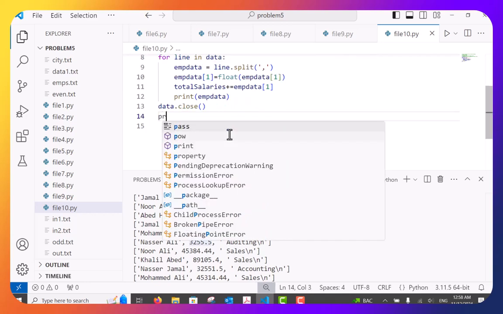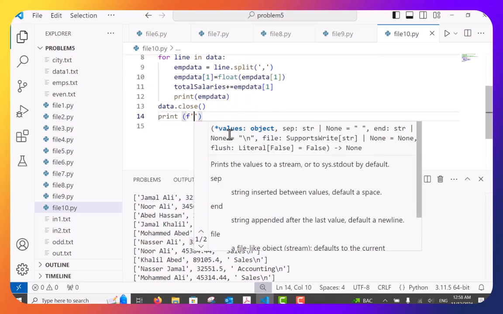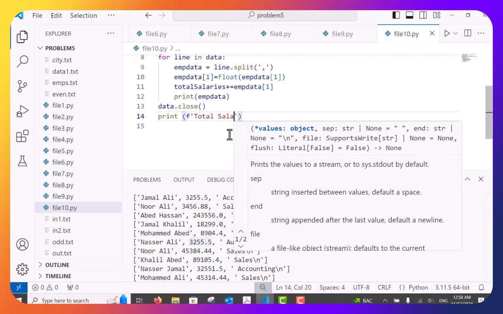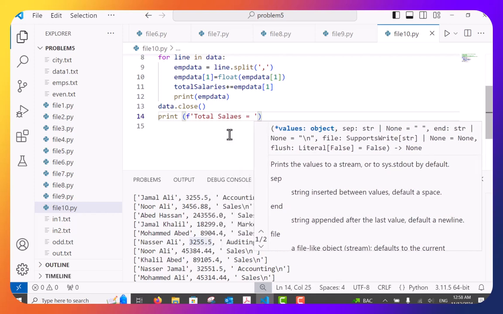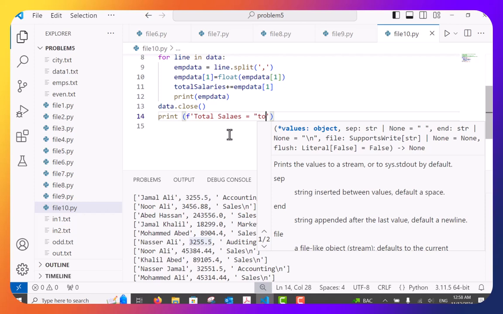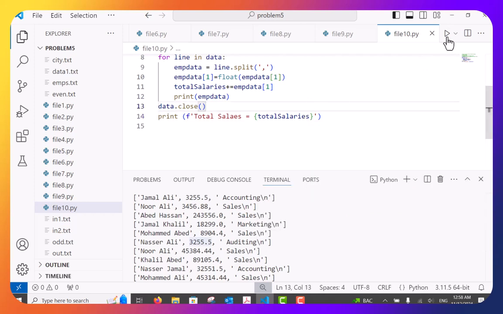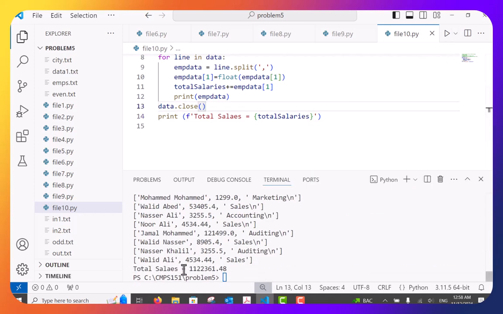And after I finish everything, I could say print total salaries. So let us make sure this works. Excellent. I have total salaries. Okay, just correct some spelling here. Total salaries is equal to that much.